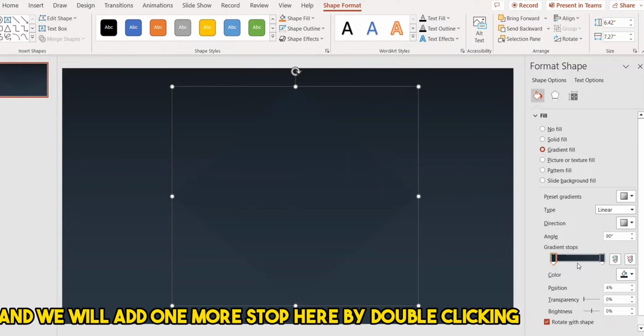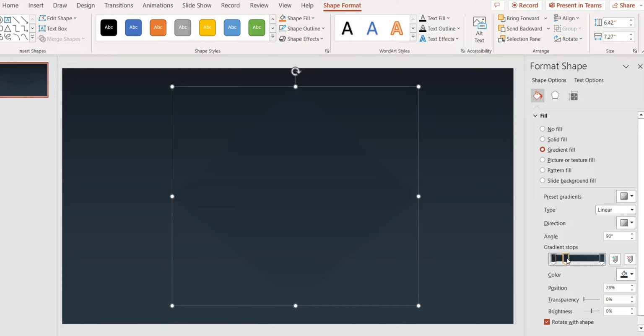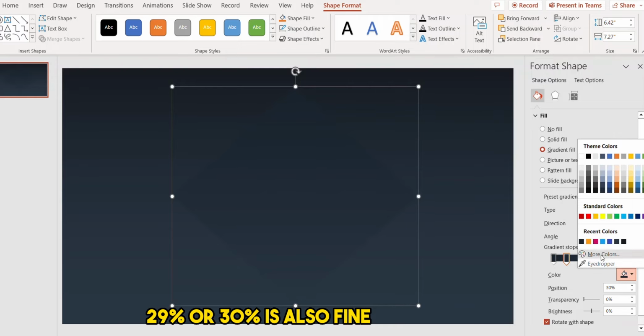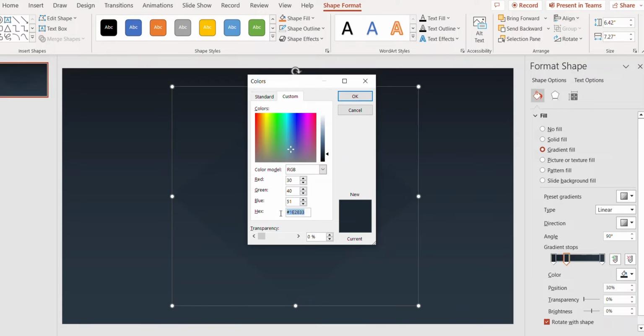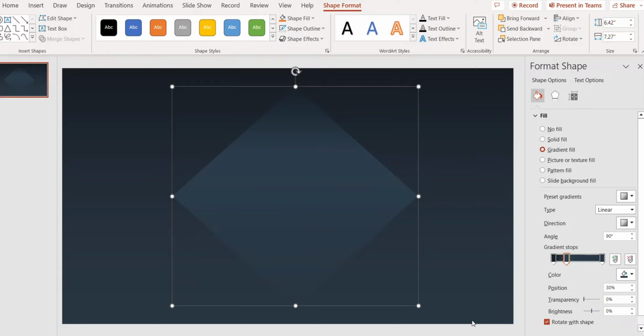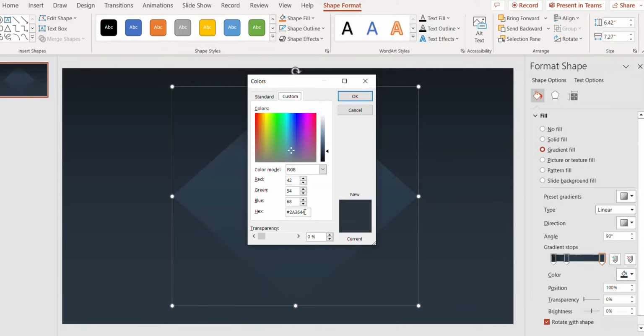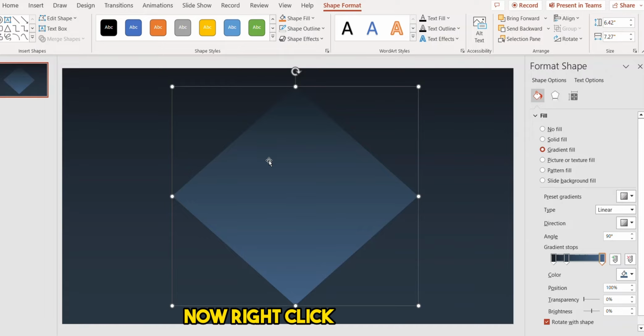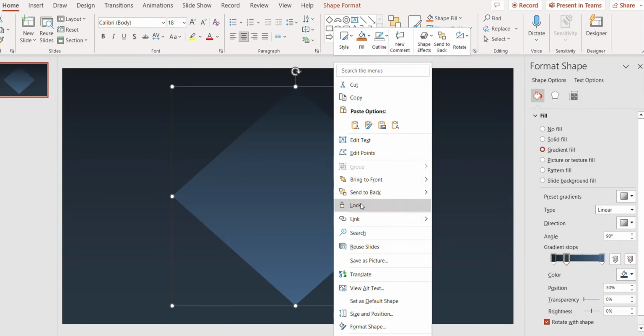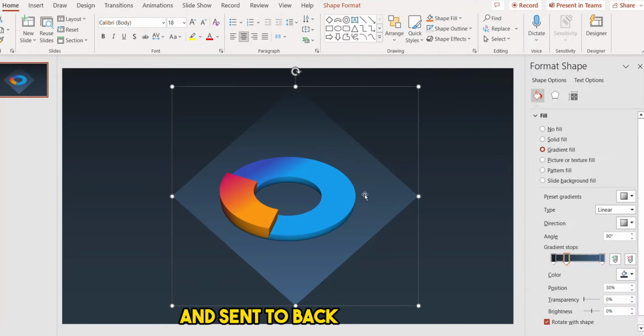And we will add one more stop here by double clicking and keep it to 29% or 30% is also fine. Now click on the third stop, keep it at 100% and again change the color. Now right click and send to back.